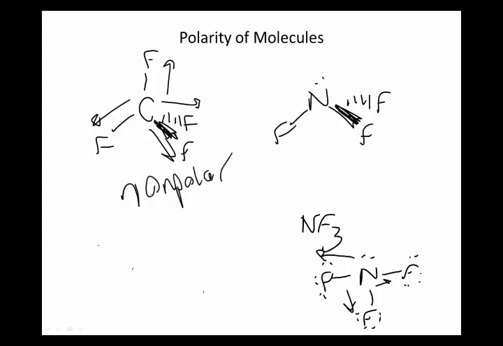This one, if you contrast it with CF4, this tells you that in order for them all to cancel each other out, you have to have one here, one here, one here, and one here. You calculate the necessary components to charge.